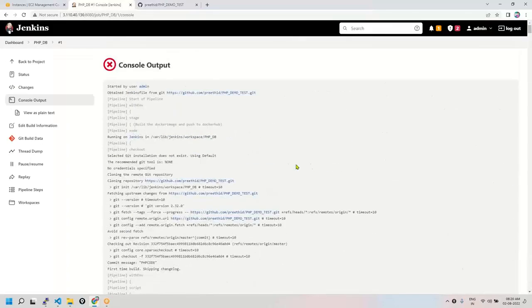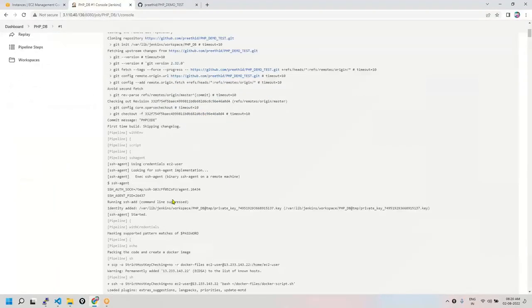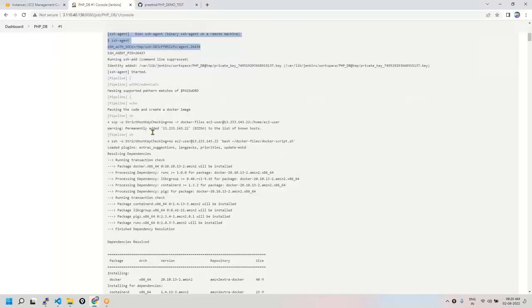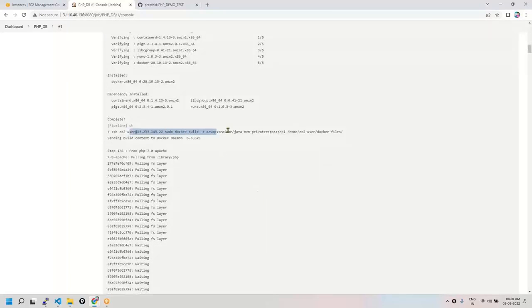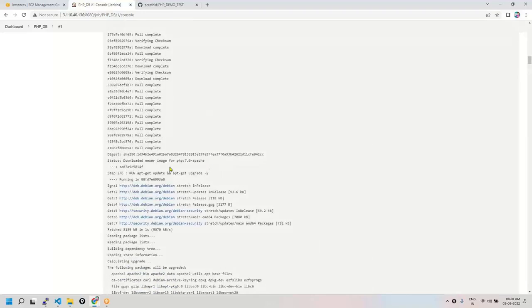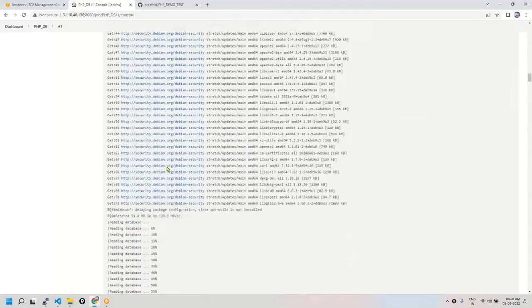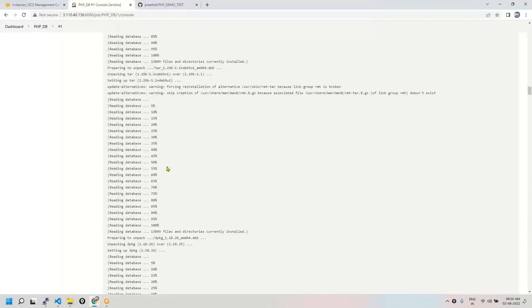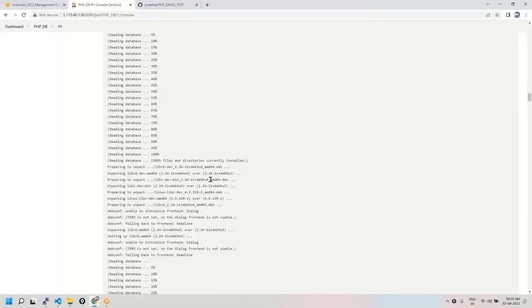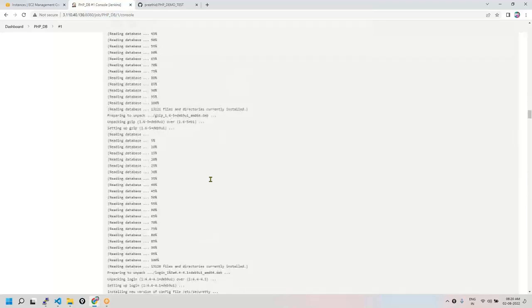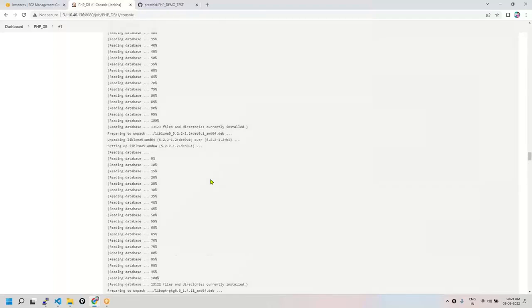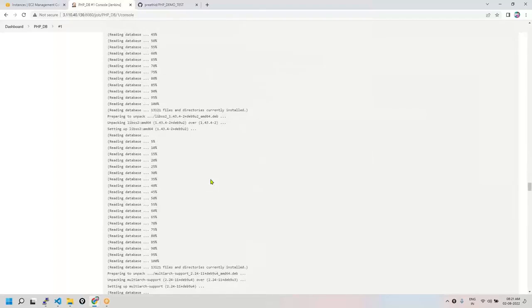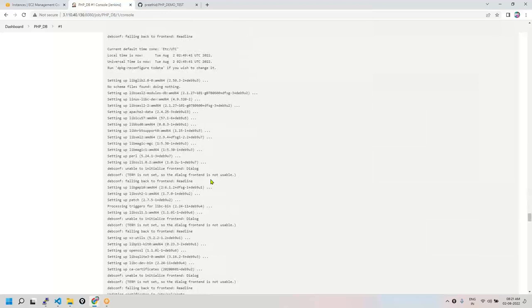Initially, what happened: using credentials, it has logged into the first machine, copied the code, and built the image. This is all about building an image.